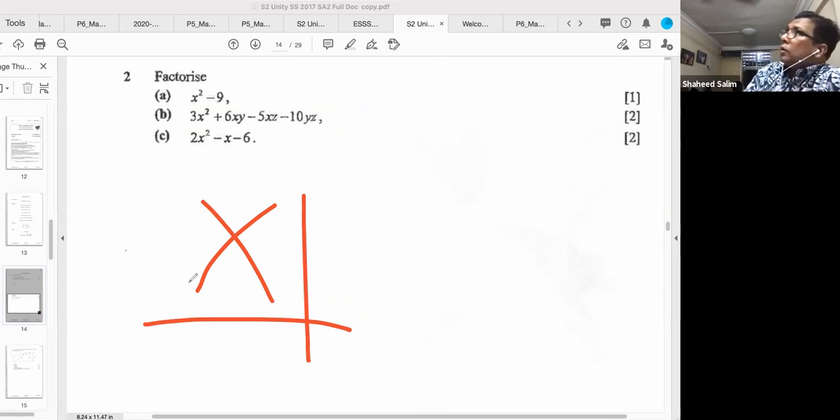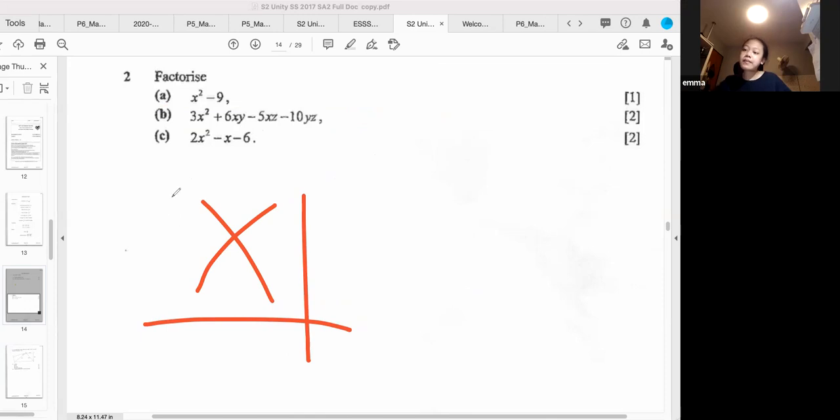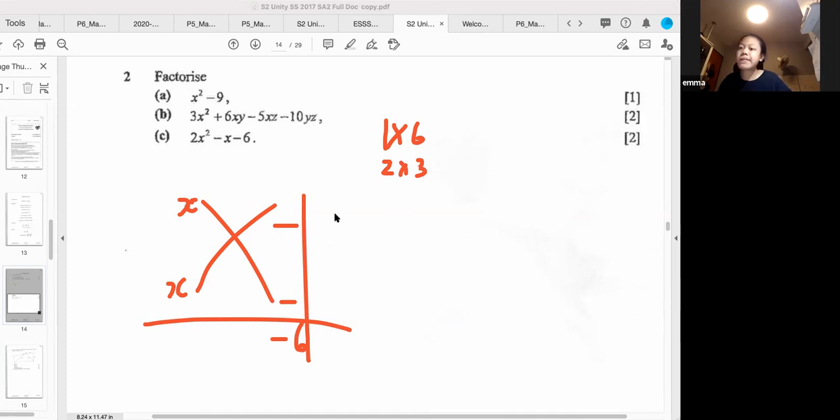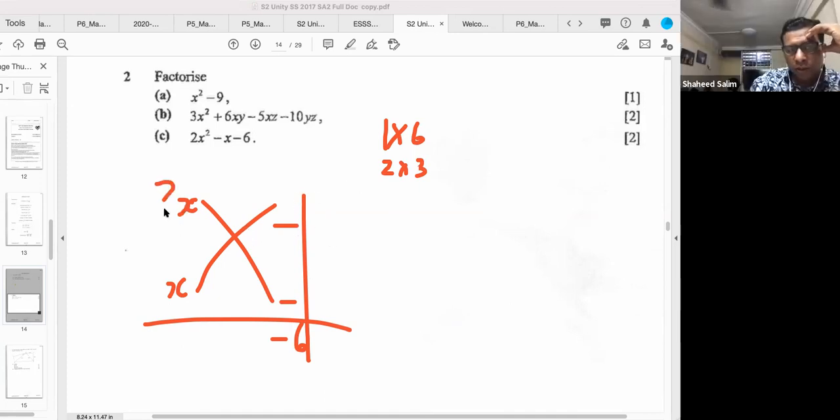So, okay, let's see this now. It's not 3 and 2. You have x. Now down here, hold on, let me get minus 6. Possibilities are 1 times 6, 2 times 3. There's no other possibility, right? And then if we put 2 down here, it's going to change it now. So let's try. Down here, 3 times 2. 2 times 2 is 4. x times 3 is 3. Can you see it's possible for you to get 1 in between?